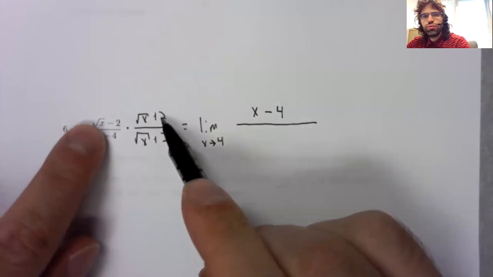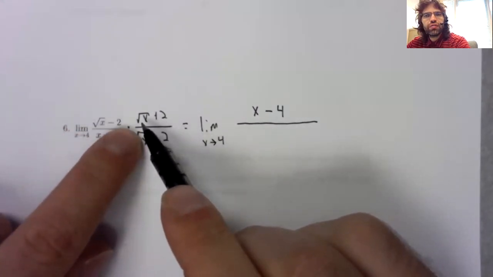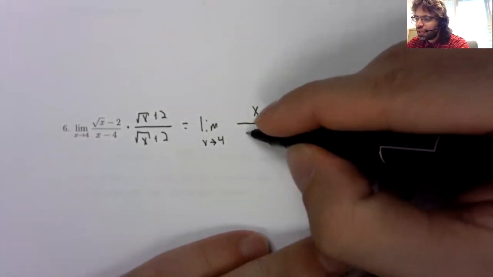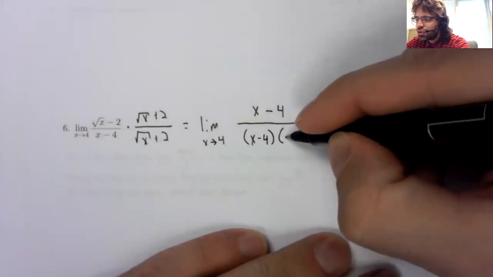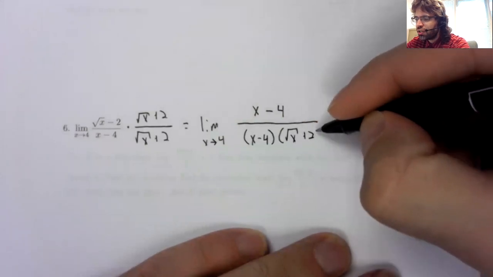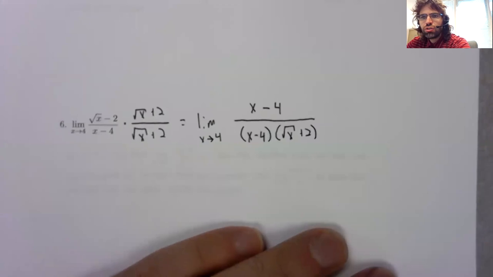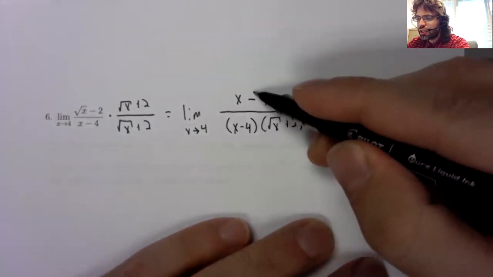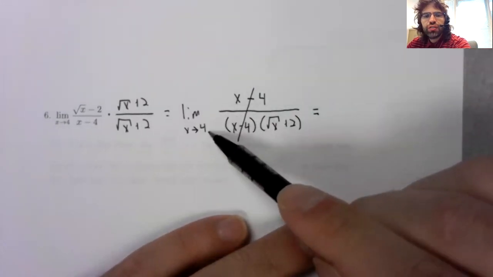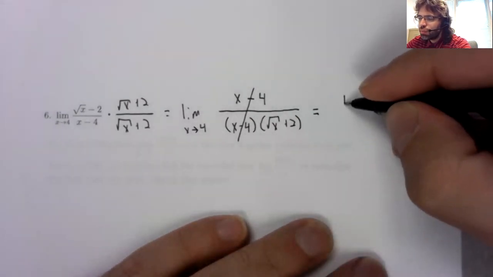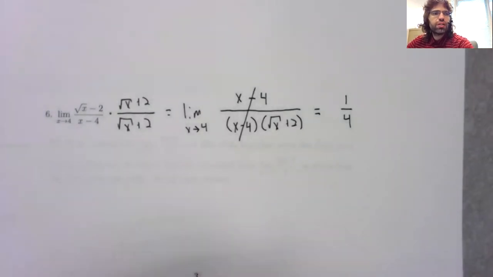Positive two times the square root and negative two times the square root will cancel. And we have an x minus four. In the denominator, we also have an x minus four. And now if we plug in four, we no longer get a division by zero error.